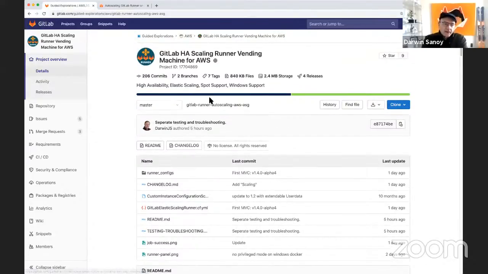Now, I call this the GitLab High Availability Scaling Runner Vending Machine for AWS. So let's unpack that title. I have a tendency to overload my titles. It's not uncommon in technology, but it is a GitLab runner that has high availability and scaling. You can use both or just high availability if you don't need to actually auto scale.